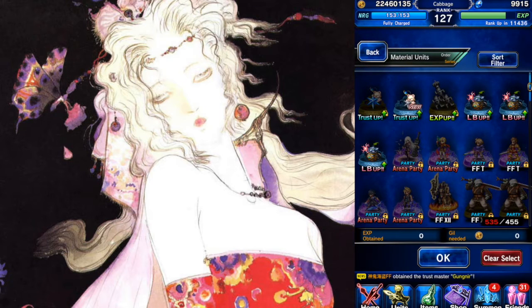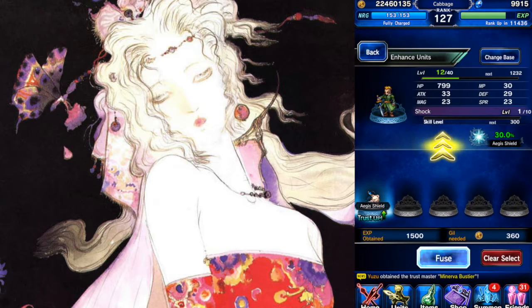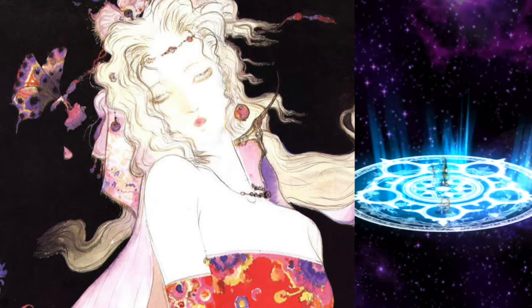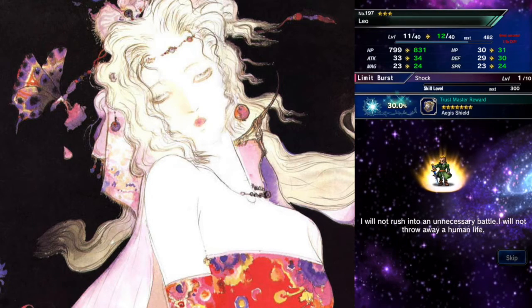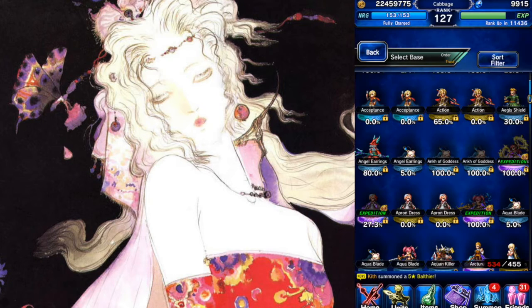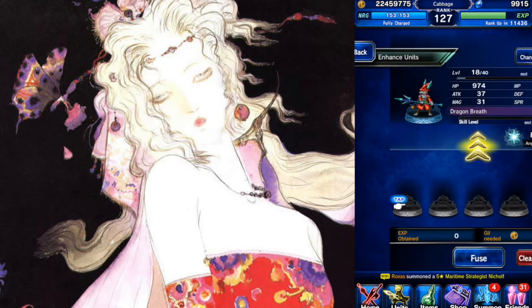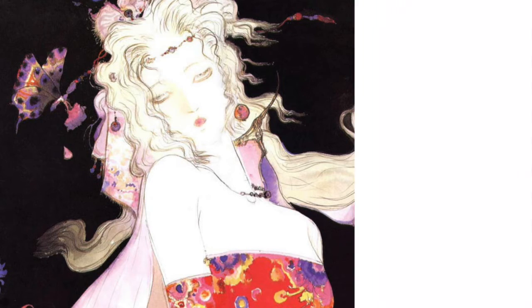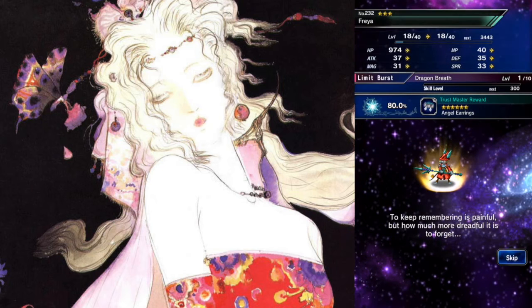Alright, there's Leo's Aegis Shield. We did get that recently from a raid. So I don't need to have a team of him to farm through the Earth Shrine. But it would be cool to have a second one, of course, so we'll hang on to that. And then Angel Earrings from Freya. I don't need that, but another Trust Master is another Trust Master.